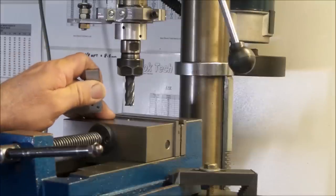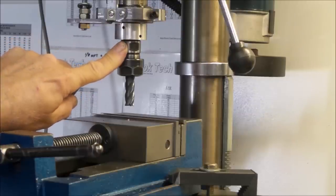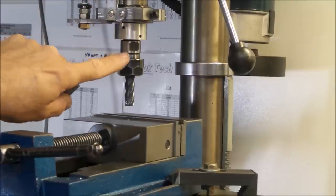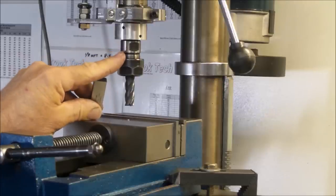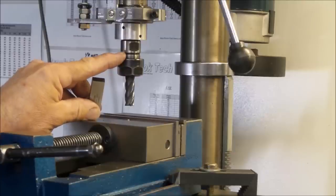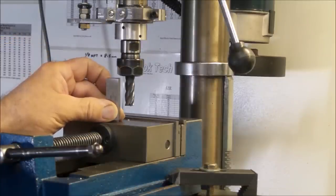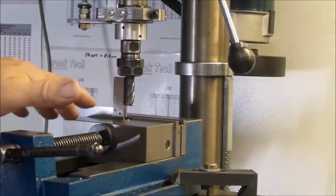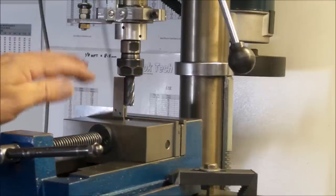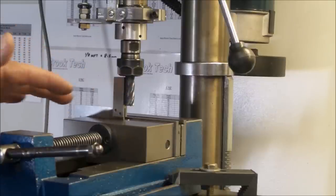I have also used the digital angle meter for this, but using the digital angle meter relies on knowing that the quill of your drill press is absolutely perpendicular in every direction, because it's no good sitting the angle meter on your workpiece and getting it zeroed out if the quill is not sitting exactly right. My drill press is actually sitting pretty good here. That's why when I was talking about the base, you could see there were shims under there. That was all an attempt to get the machine completely plumb and perpendicular in every direction, so that I could in fact then use the digital angle meter on particular things. Most of the time I use the machinist squares, but occasionally I have to use the digital angle meter depending on what I'm doing. Sometimes I just can't get a square set up on it.